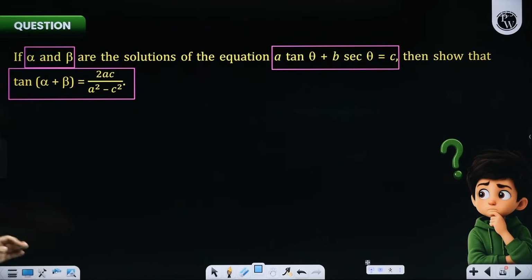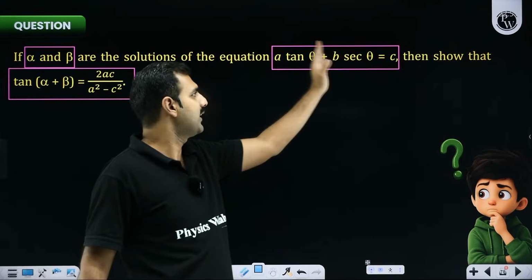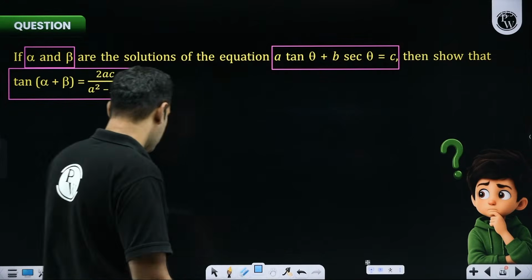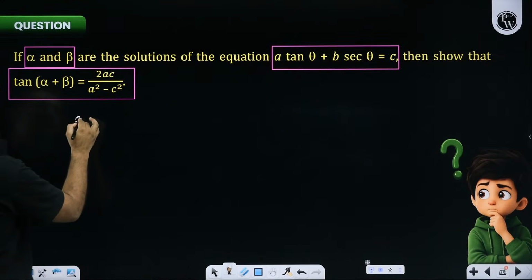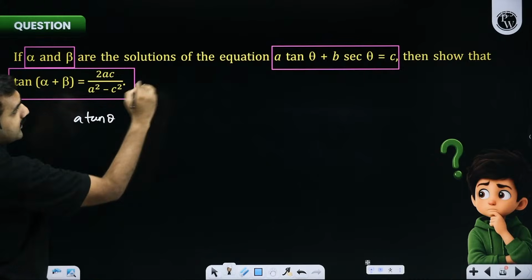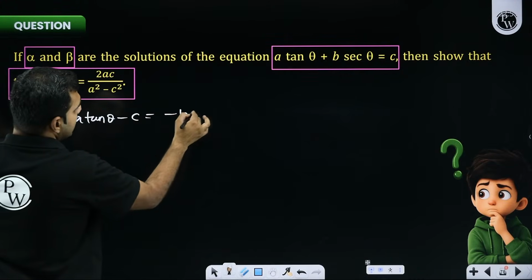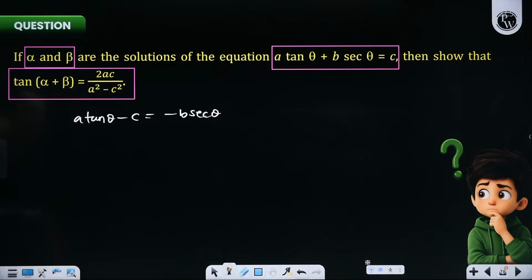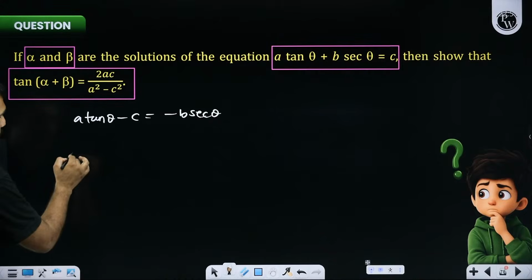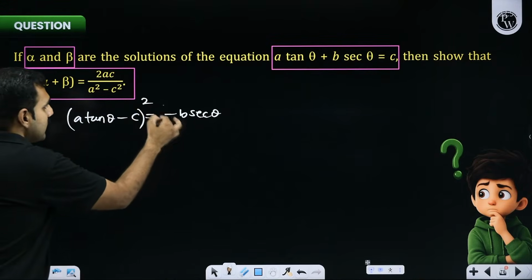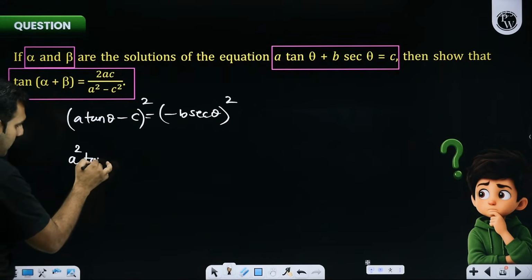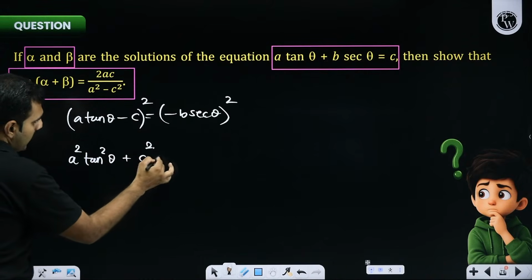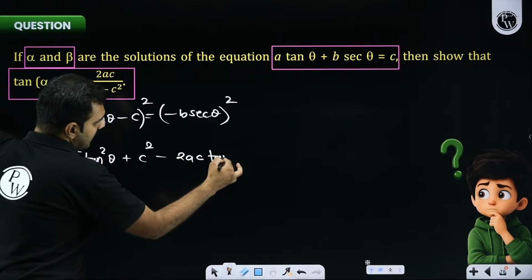I am saying that here, let us take this c to the one side and this b sec theta to the other side. So what happens when you do that? Let me simplify it. So here we have a tan theta. C if brought on the LHS looks like this. B sec theta when brought on the RHS looks like this. Everyone comfortable with this? If I now square it on both sides, squaring gives you what? So square of this and square of this. So a tan theta minus c whole square will be a square tan square theta plus c square minus 2ac tan theta. Correct me if I'm wrong.